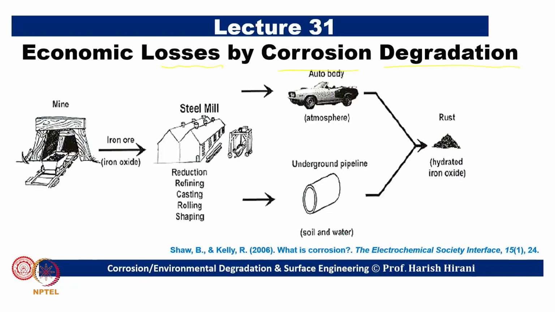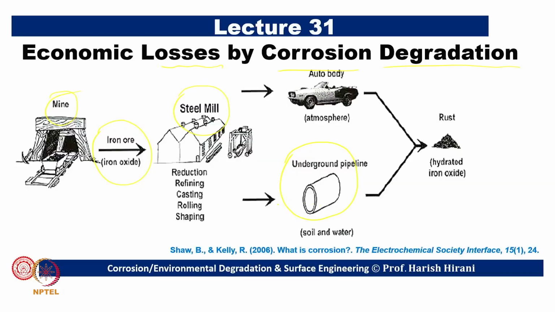For that purpose, we say that where the materials come from, mostly we mine. Of course, we can synthesize the material in the lab also, but most of the materials we get from nature, and then we need to mine them. And when you do mining, most of the time the materials have some sort of oxide formation. Let us take an example of iron oxides.